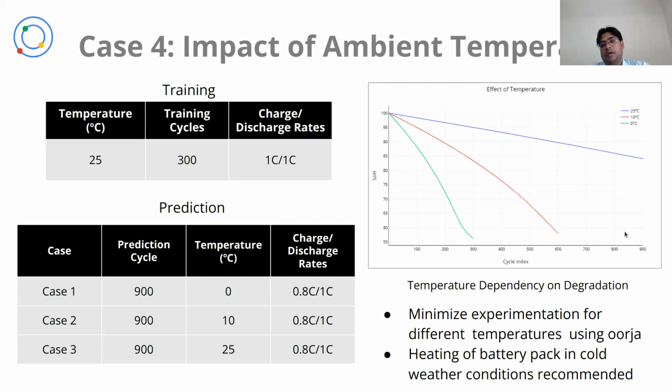The temperatures across the world change significantly, and also with the seasons. And you would find that the batteries degrade differently in different ambient temperature conditions. Here is one example where you can see that when you go close to 0 degrees Celsius, the battery life is very, very low because lithium plating is dominant, and that can impact the overall life of the cells.